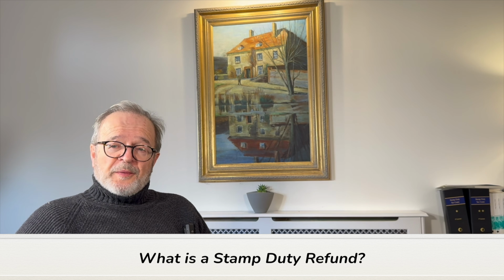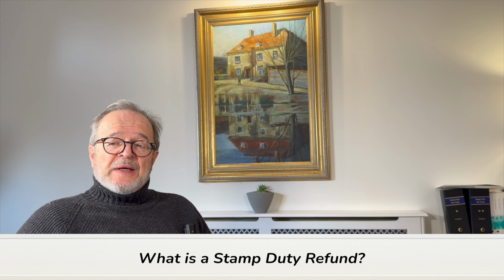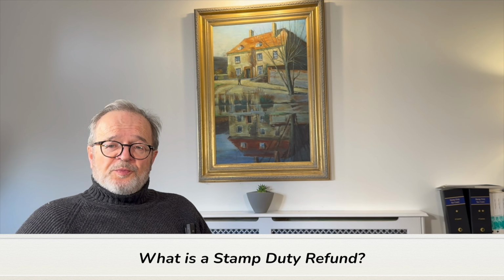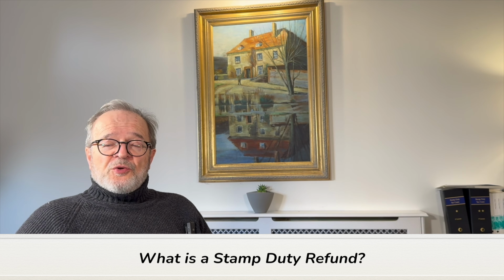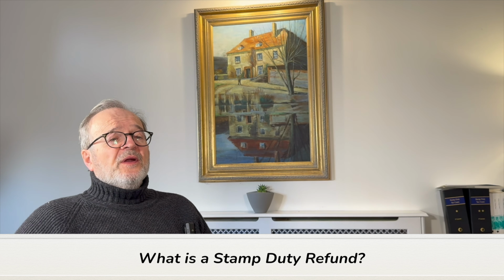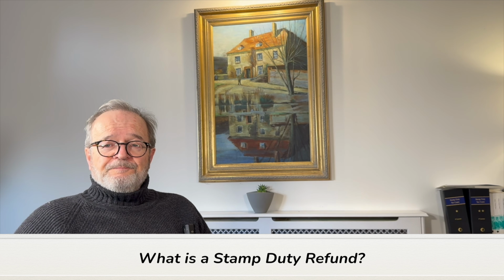You may have bought a property that consisted of residential and non-residential parts, so-called mixed-use properties, but you mistakenly paid the higher rates of tax for properties that are wholly residential. You may have bought a residential property that consisted of 2 or more dwellings, such as a main house and a granny annex, or a cottage in the grounds, but you failed to claim the relief for purchases of multiple dwellings.